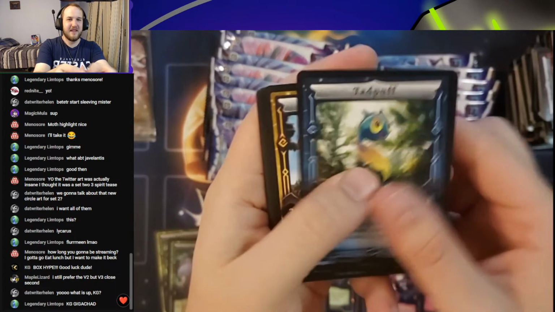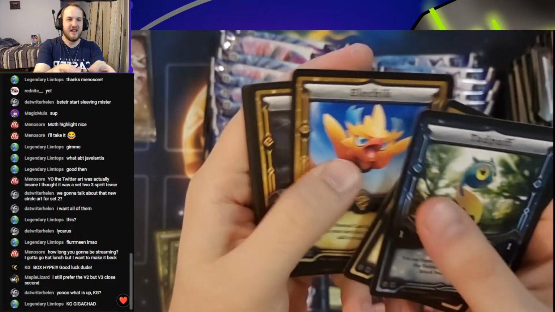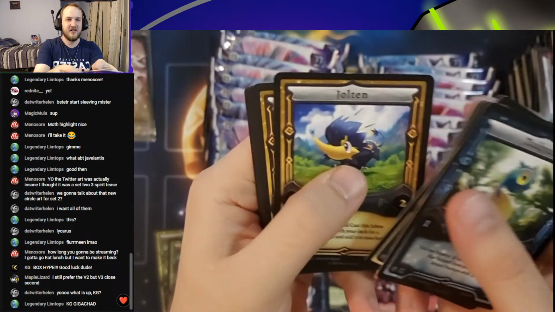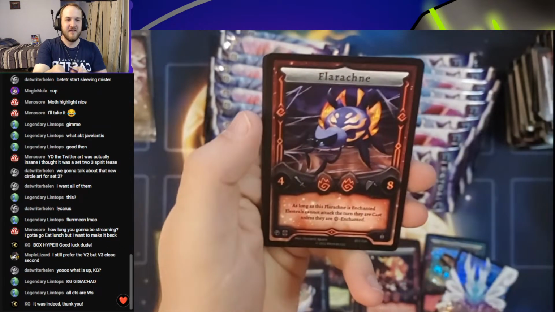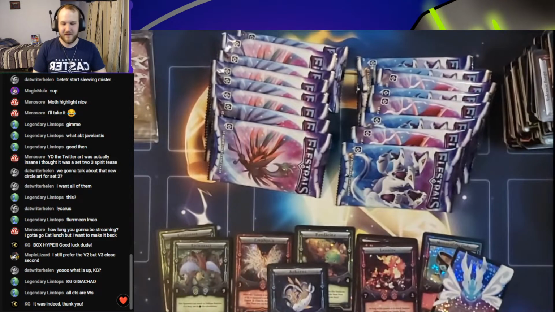Next pack, we got Tadpuff, Ampup, Elechic, Quackle, Jolteon, Lycavolt, Grifuse, Sparkit, Flaracne. That's like my fifth Flaracne.